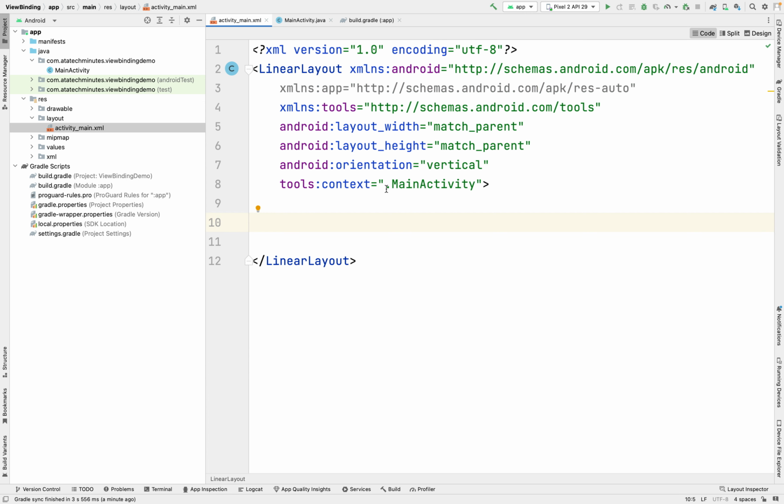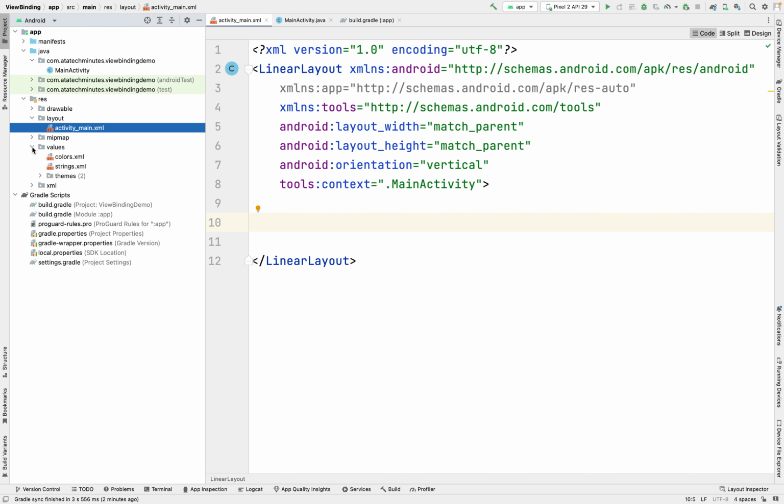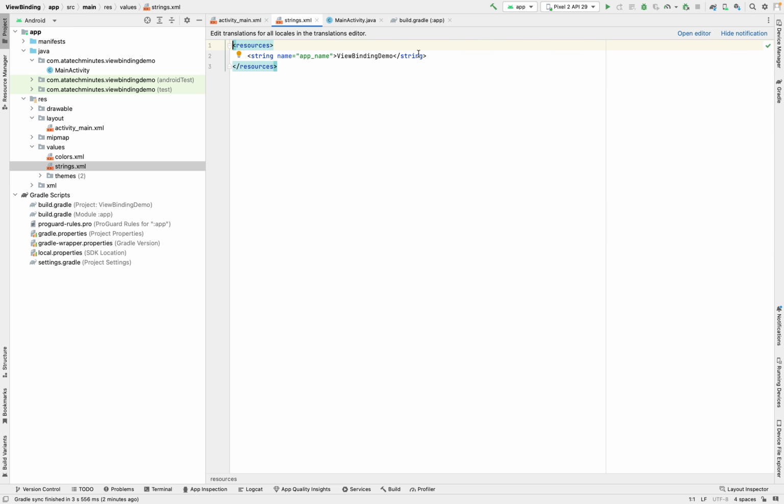So the first thing is to prepare our strings file. We go here to the values and then strings, and then here we can duplicate the line, on Windows Control D. You can do it like 3 times.